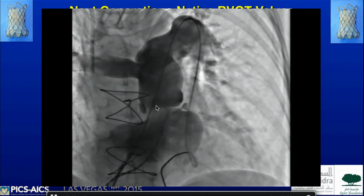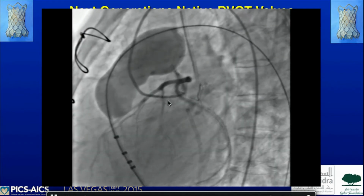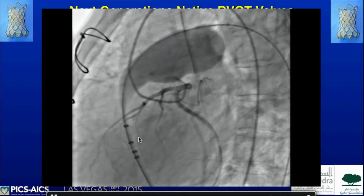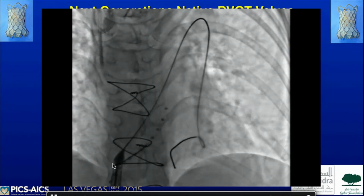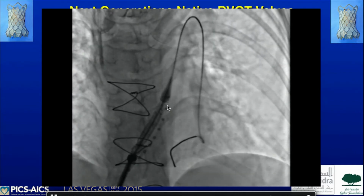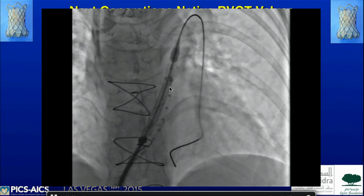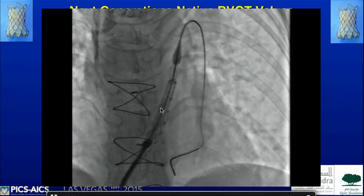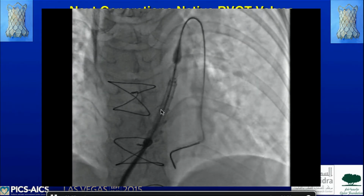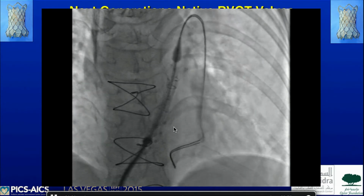Still, we do coronary injection to make sure that the coronaries are far from the outflow tract, like shown in this picture. The valve is coming over this super stiff guide wire. Another catheter is placed from the contralateral femoral vein for control angios during positioning. You can deploy more than half of it, and then if you're not happy with the position, you can recapture most of it or move it. And then finally, once you are happy with the position, you can release it.